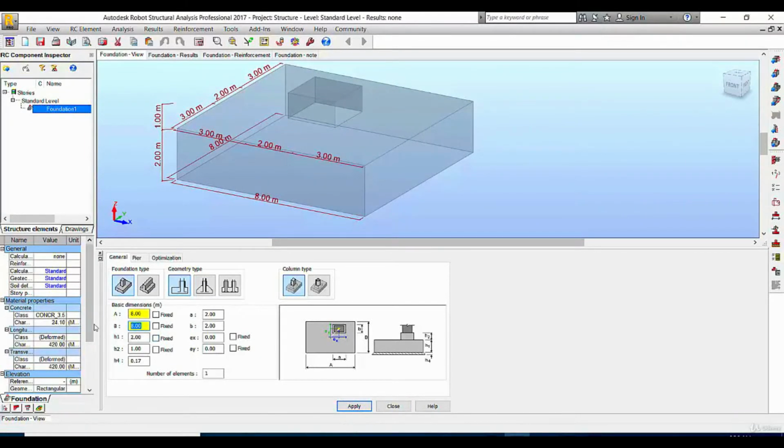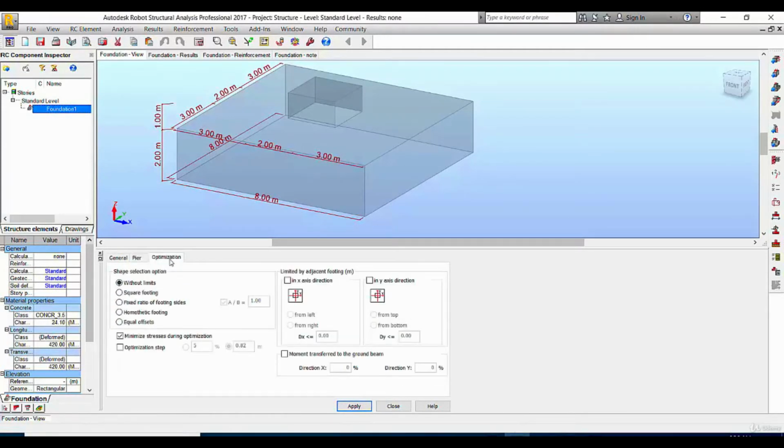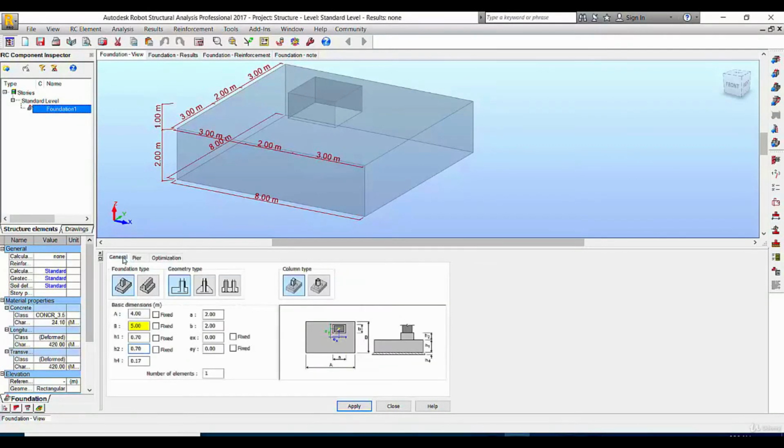Let's put, for example, 4 by 5, and the h1 0.7, 0.7, okay. We can show here what, okay. Let's put here optimizing. Let's, for example, say we need a square foundation.